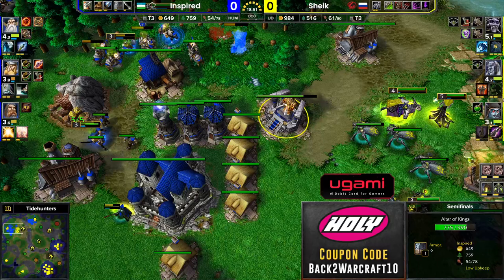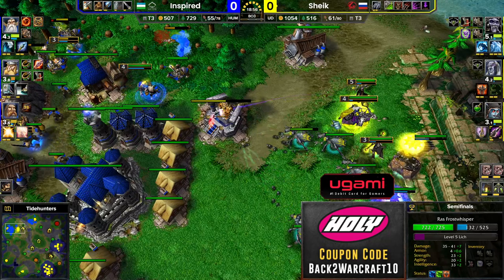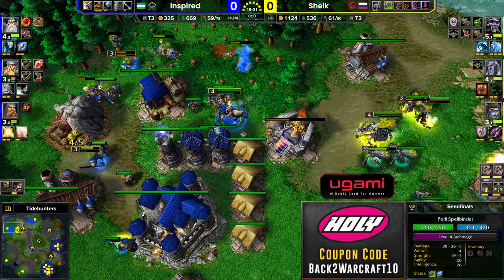I guess also on the other side of the coin, Inspired doesn't want to allow Sheik to get tons of mana by just chilling here. If the DK gets more coils, Inspired might be screwed. I guess that's the other side of this.